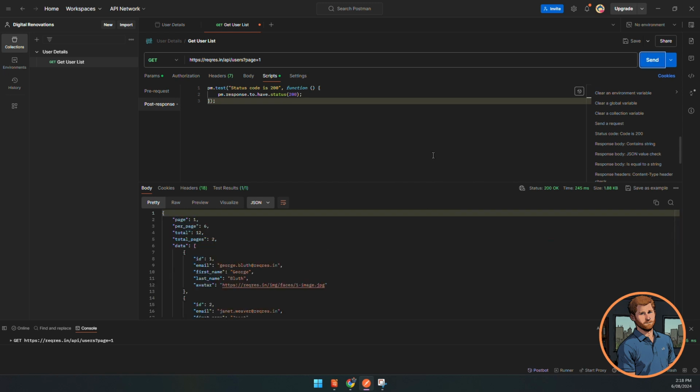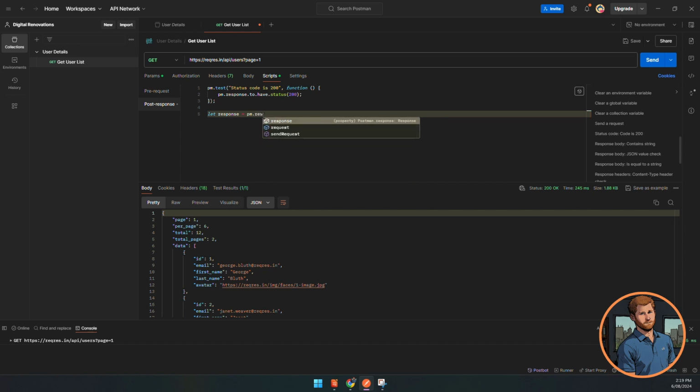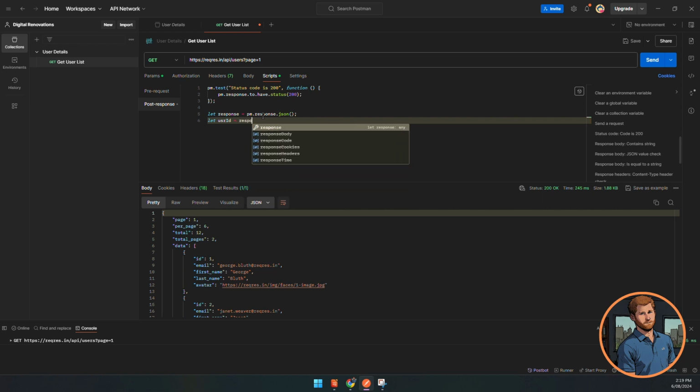Now let's get a bit crazy. Let's grab part of that response and set it as a variable for the collection. So in here in our test scripts, we're going to let response equal pm.response.json. We're going to let userId equal response.data.